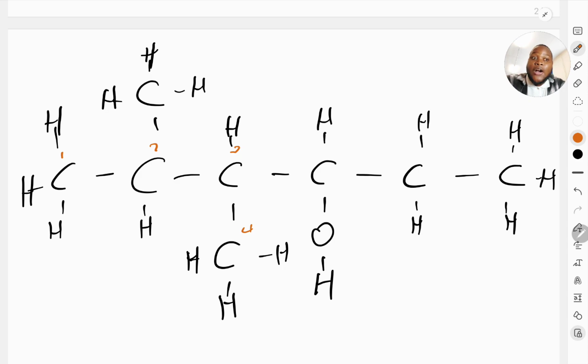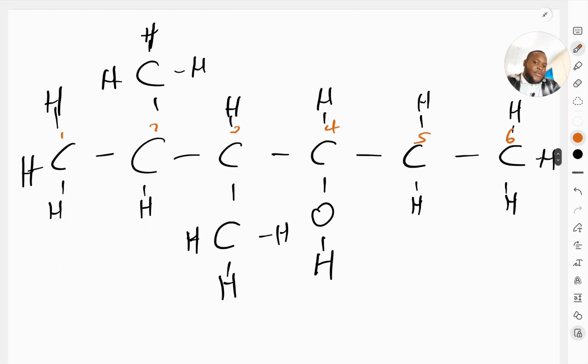I have to establish and count for every carbon. So now this becomes carbon number 4. I have carbon number 4, number 5, number 6. Therefore, the longest chain here is going to be carbon number 6. That is the longest chain. But then now, since I have established the longest chain, which is 6 carbons, how am I supposed to count? Am I supposed to count from left to right, or from right to left?